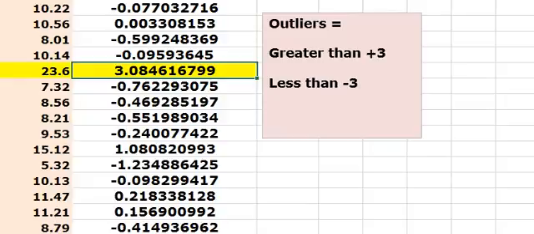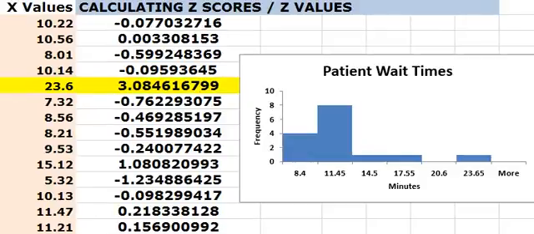So we need to investigate why that happened. Is it a simple mathematical error, or was it that the dentist experienced an emergency and so one of the patients had to wait? Whatever it is, we have to determine what we're going to do with that data point. Sometimes we take it out of the data distribution, and sometimes we leave it in, but we have to have a reason for that, and we're going to note that. I'm also going to show you that had we created a histogram with those X values, that outlier, that 23.65 extreme value, would have shown up on that histogram. So it's always a good idea for us to create our histograms.